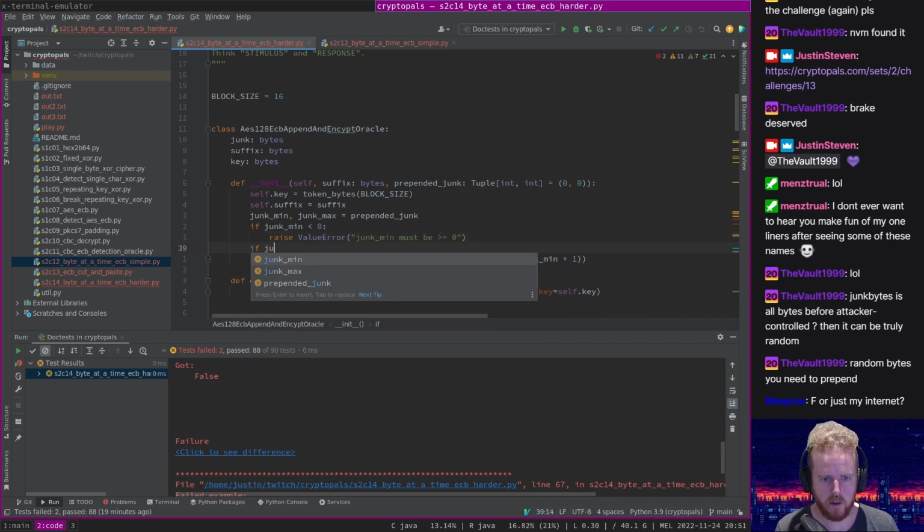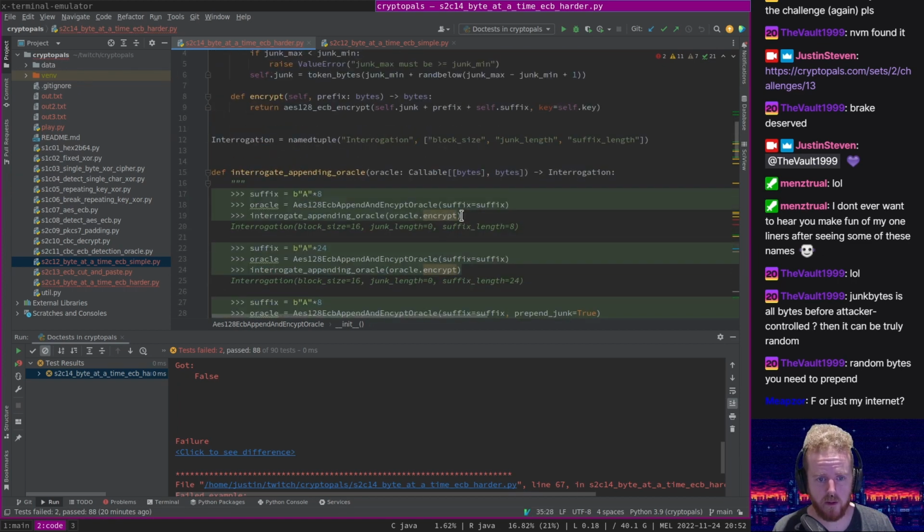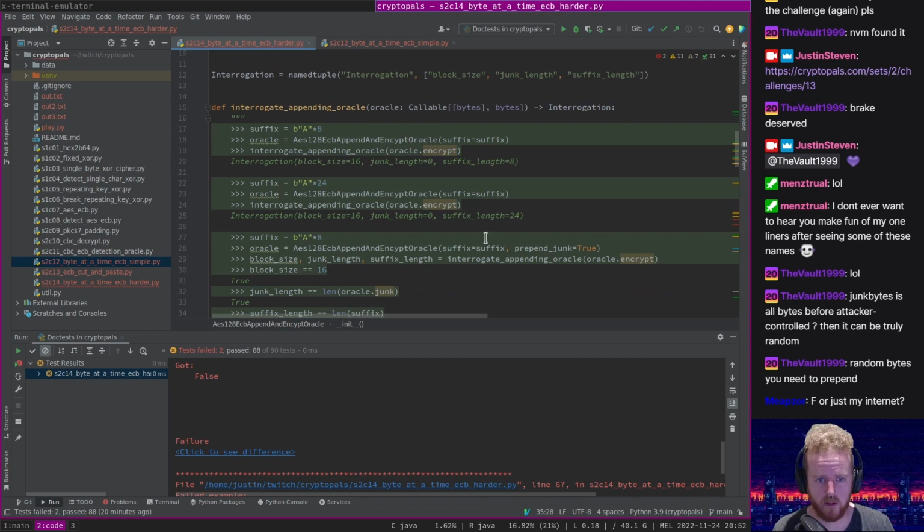And then if junk max is less than junk min, raise value error, junk max must be greater than or equal to junk min. Okay, so just some checking on those values. And I think that's a good way to generate the junk in a way that we can then do good testing.